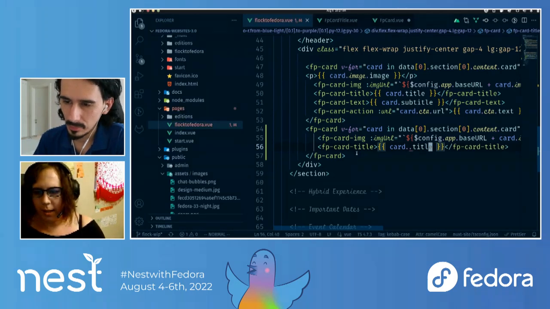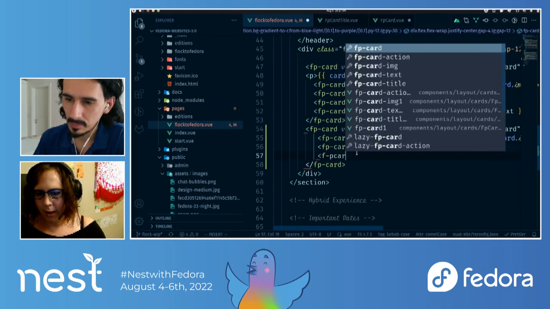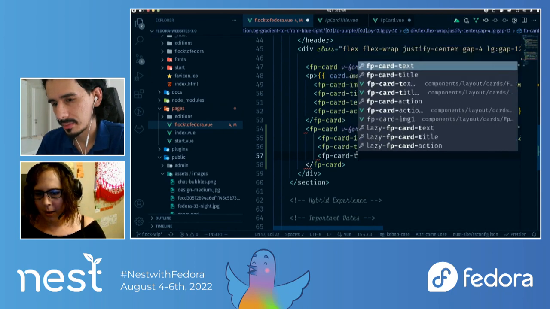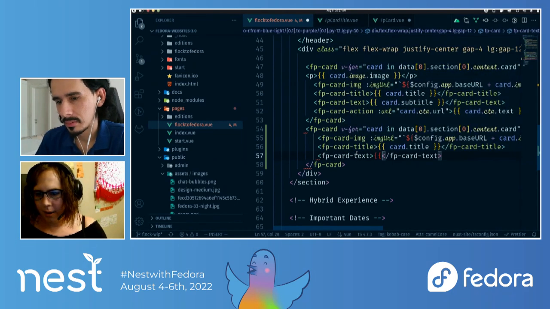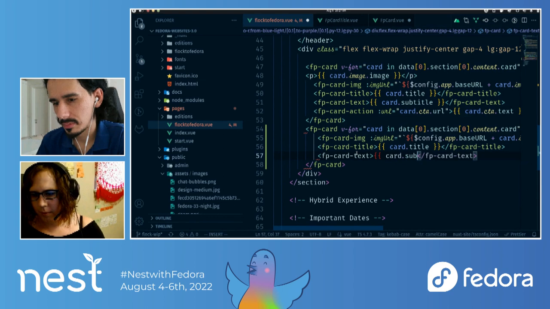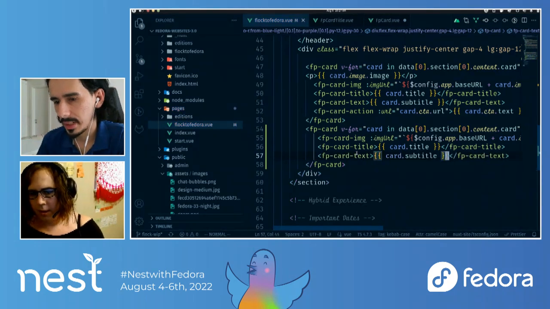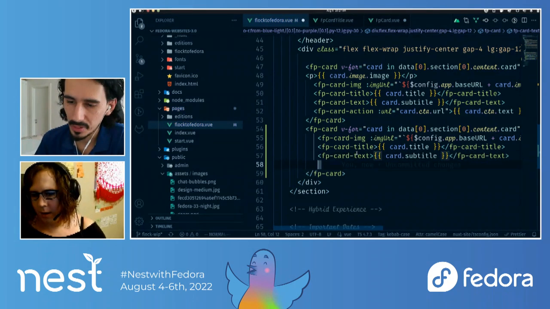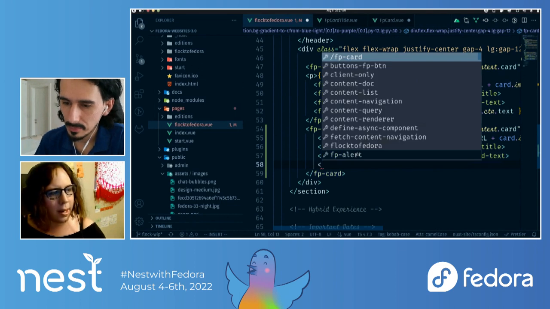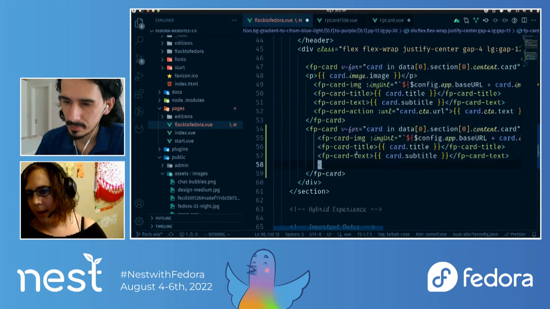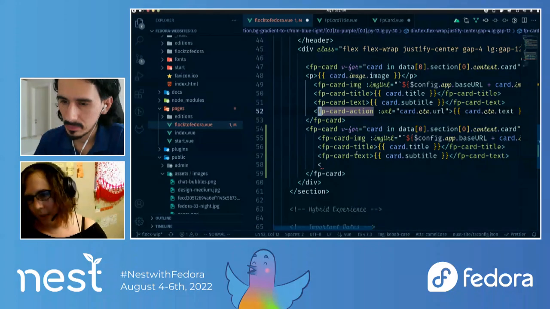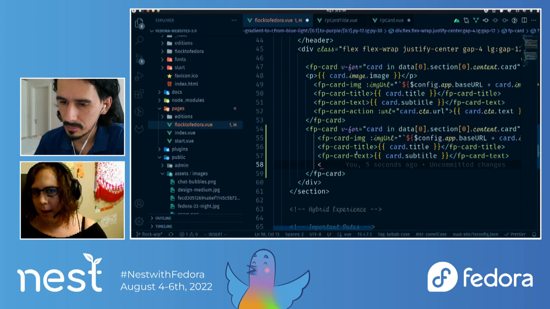And then what we can do is get rid of that other dot, because that's not very helpful. And we can add our fp card.text. It will show the same thing. And then if we do our... Now, here's where I forgot the call to action. That's where we're blending slots and props. So let's use that one, and that'll be the end of this bit of a demo here.